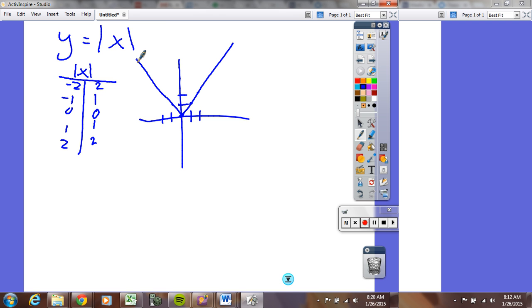Okay? It is a V shape. And it should make sense that it's a line. The reason why it's linear is you're consistently just taking it for face value, correct? If it's a +1, you're going to put a 1. So your slope's rising 1, running 1, because this is equivalent to y equals x and y equals -x, meaning our slope's going down 1. They just take those parts, but it will never be negative. Does that make sense? This is actually a piecewise function, which we're going to talk about next time.